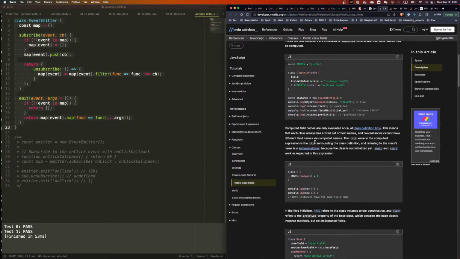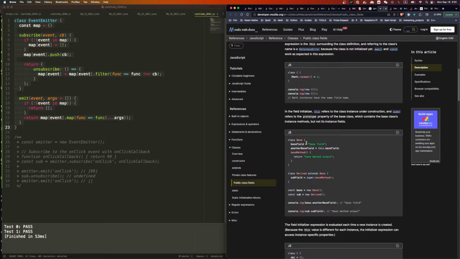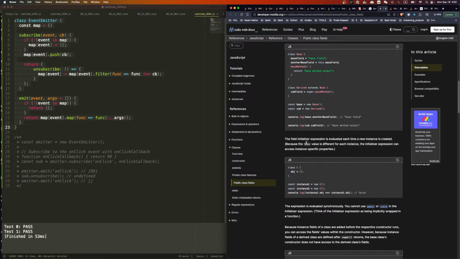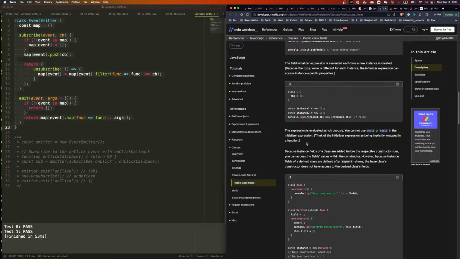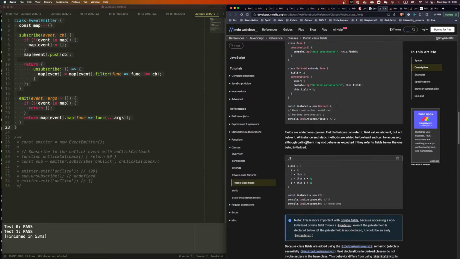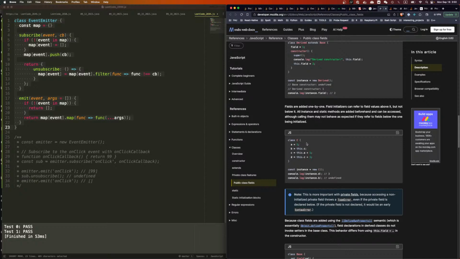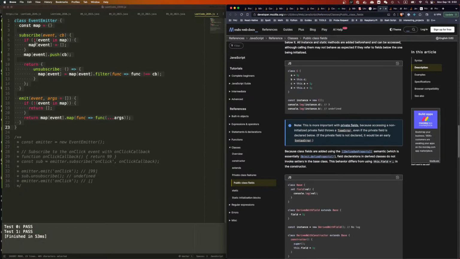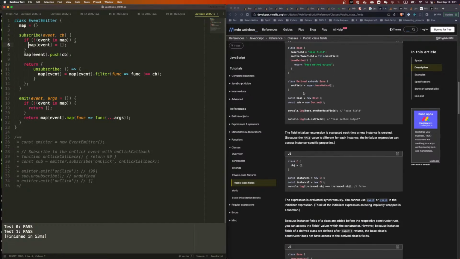Huh. You don't const it, you just call it. I'm surprised. So you just call it. But then you have to use this to access it.